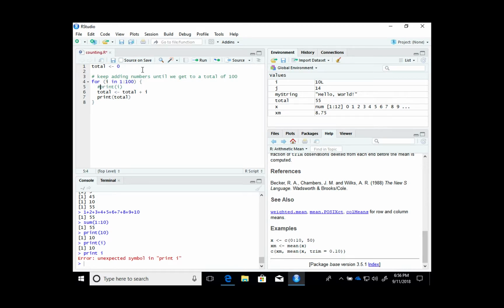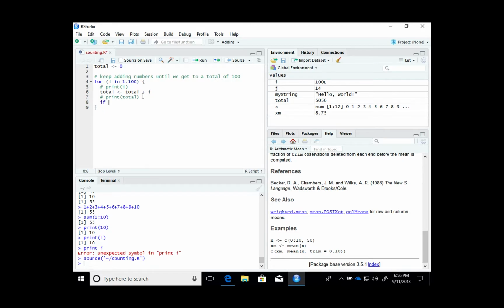I'm going to put a pound here, and a pound is the symbol that means don't actually run this line. So it changed the color there. It's not actually going to do those lines. If I run it now, nothing prints because I put the pound in front of those lines. So I want to test if total is greater than 100, or let's say greater than or equal to 100. Then I want to do something. Maybe I'll print I at that point.